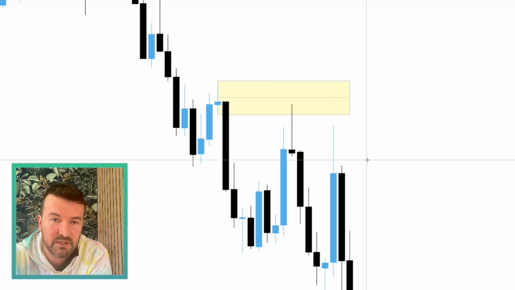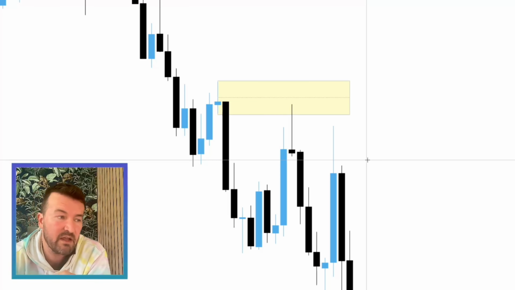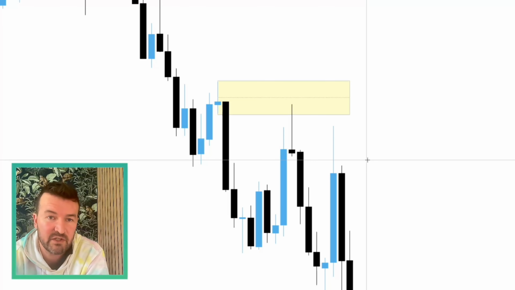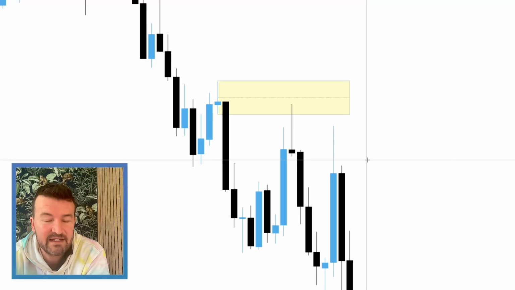It's a one candlestick formation, but it must be used in the correct place. You must use it either as a mitigation of a point of interest, or it must be a sweep of the area. Ideally, you want it as the sweep of the area because sometimes price will come back in and just take out the high or the low of the pin bar if it's still within the point of interest. But if you can get the sweep of the area, perfect. Get involved, set your trade, and walk away from the charts because you know that around 50% of the time or so, you're going to be correct.